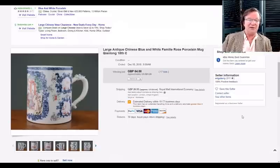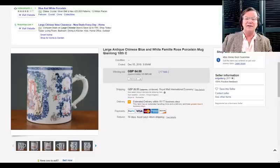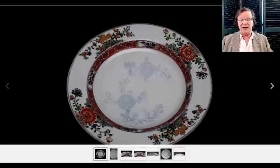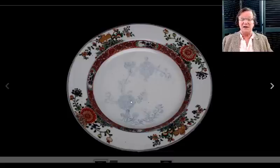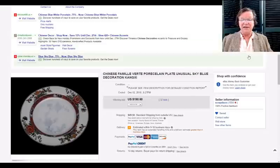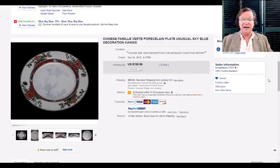You're buying these because you like the style and the model, and if you don't have this particular one, there's a way to fill a gap in your collection without spending $400. And then on to this. This was another plate that Scrap Dixon had up. This nice Kangxi plate with these very bright enamels running around it, and this very faint, soft cobalt blue field in the middle. And this was a nice dish. And I think it went also very reasonably, $190. All right. That was a good-looking plate.